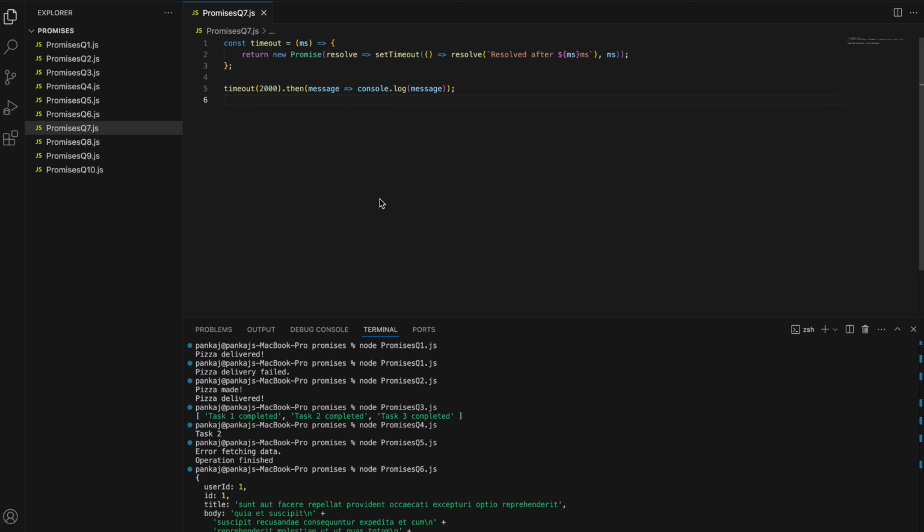Well, this is a very good example. We are talking about custom promises, all right? Custom promises timeout. So what is happening here? A custom timeout function returns a promise that resolves after a specific time. That is the thing which we have to understand. We should always remember that if we have a custom timeout function, and this is returning a promise that resolves after a specific time, let's say we pass here 2000 milliseconds. So this promise should be resolved after 2000 milliseconds. All right. And then the message should be displayed.